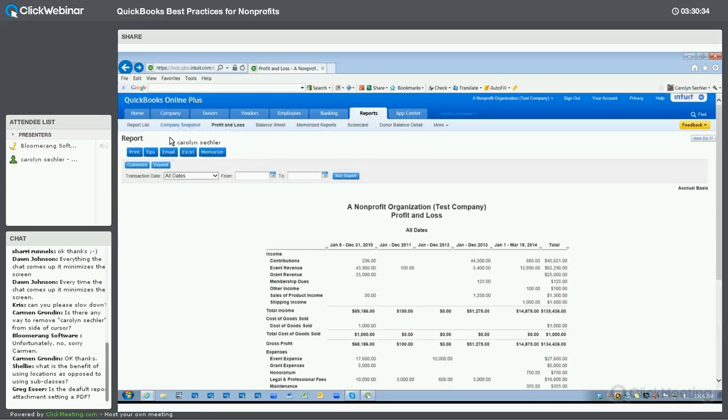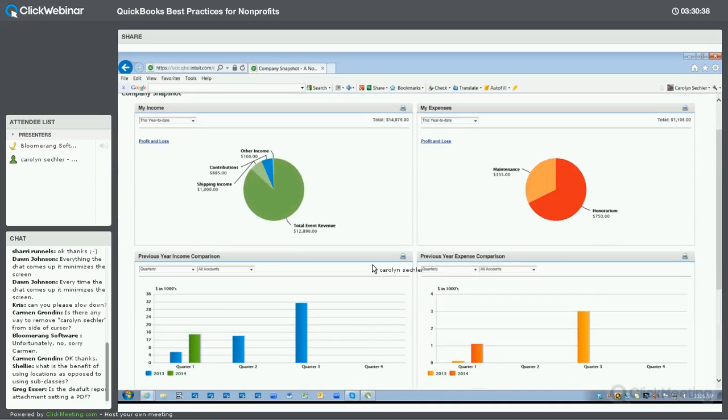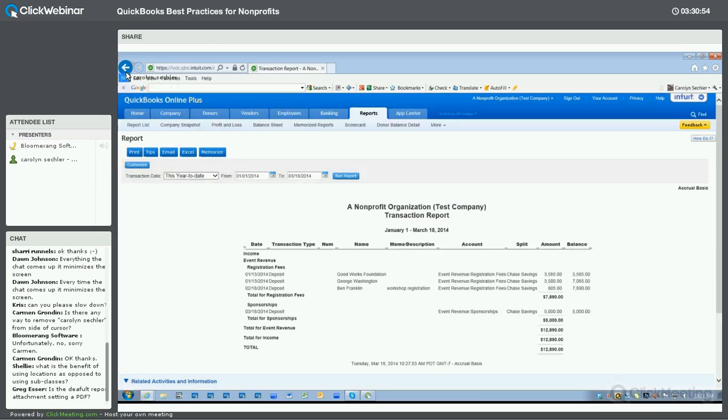If you haven't reviewed Company Snapshot, that's another nice way to look at things if you're more visual. So that is just a button next to report list. It's also listed on the report list. And every one of these segments is drillable. So you can look at that and say total net revenue, click, and now you've got all the details.